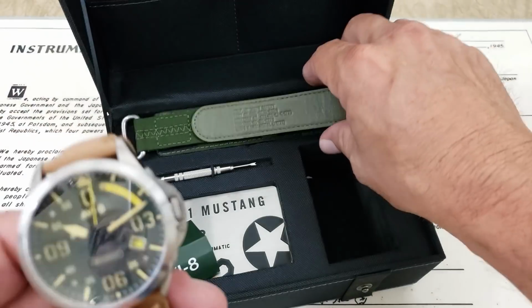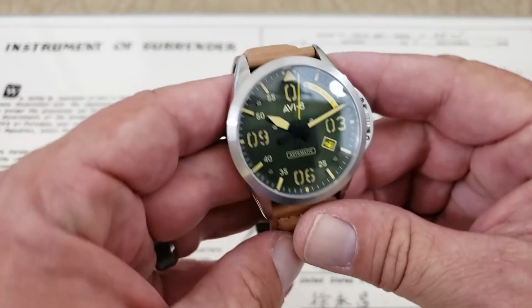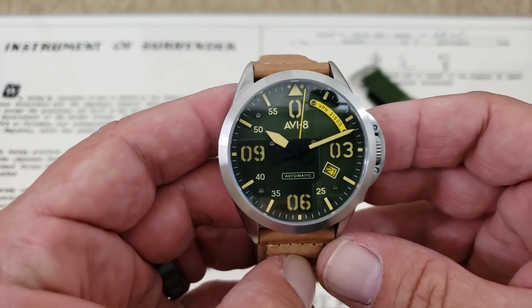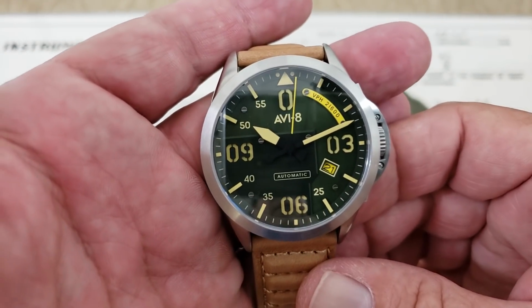So let me go ahead and pull the watch. We'll pull this strap out and we'll move everything else out of the way so we can really just take a look at the watch here. Now guys, this is a really neat rendition. I really like what they did with this watch. Now it's available in a number of different colorways. Like I said, this one having the green and yellow in it, which I think is really neat.